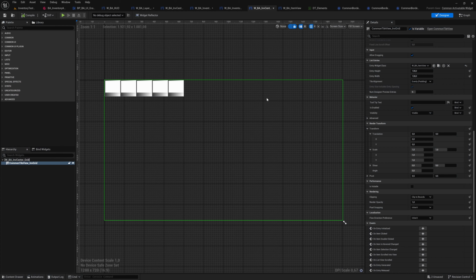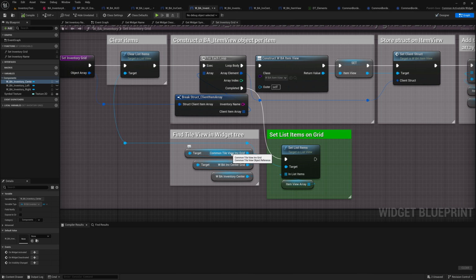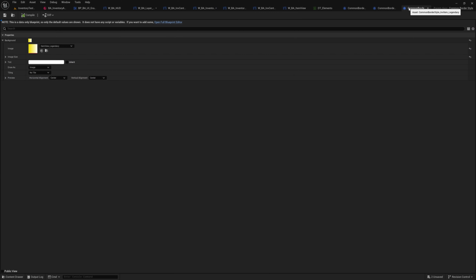So let's jump back. Yeah, 2 functions. One is clear items, so it's empty. And then we have the set list items, and that will accept an array of items that you predefined beforehand, because we said it should be the BA item view that should be used for the list items, and that is exactly what you have to deliver then.